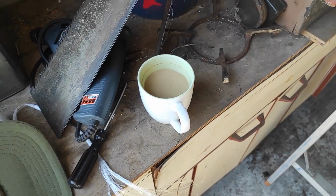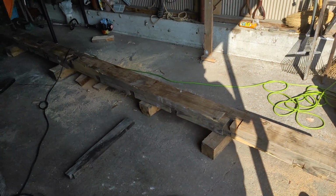My coffee now has a fair amount of sawdust in it, so I think that just adds to your daily fiber requirements, doesn't it?